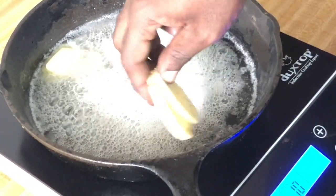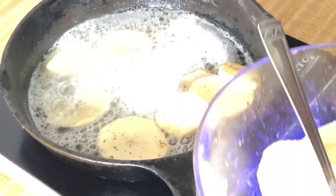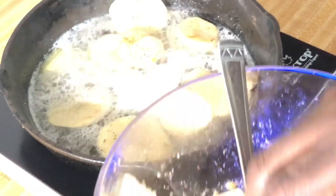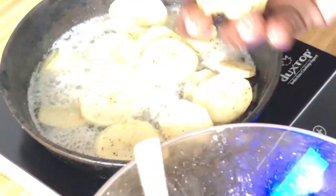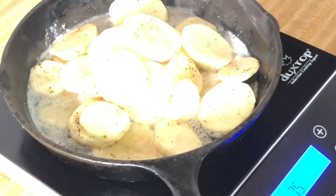My seasoned potatoes — I'm just going to place them across the bottom of the cast iron pan. I don't want to dump them in because there's still a little water in the bowl and I don't want that extra water to drop the temperature. You can dry the potatoes off with paper towels beforehand, but I left them slightly damp so the seasoning will stick.